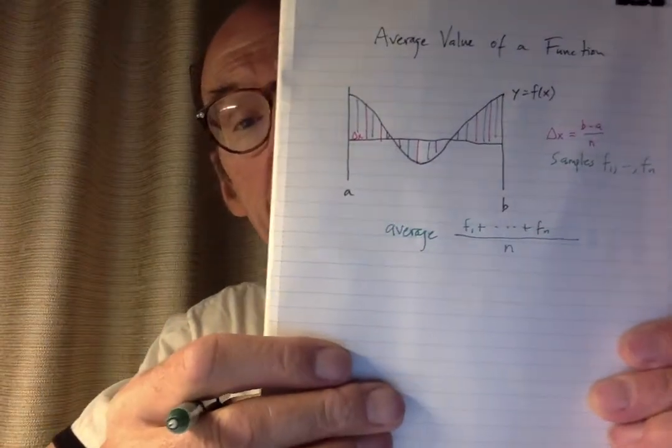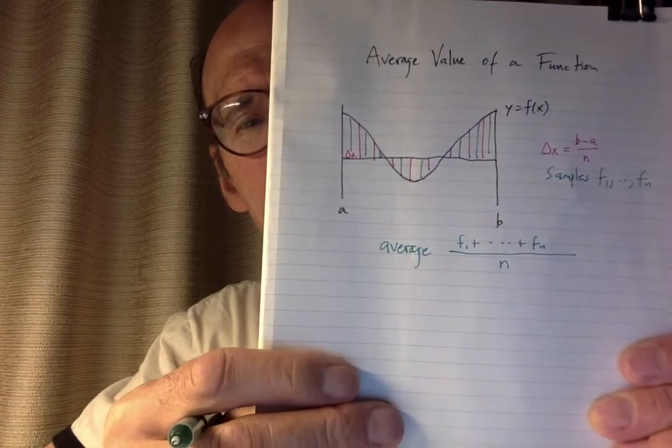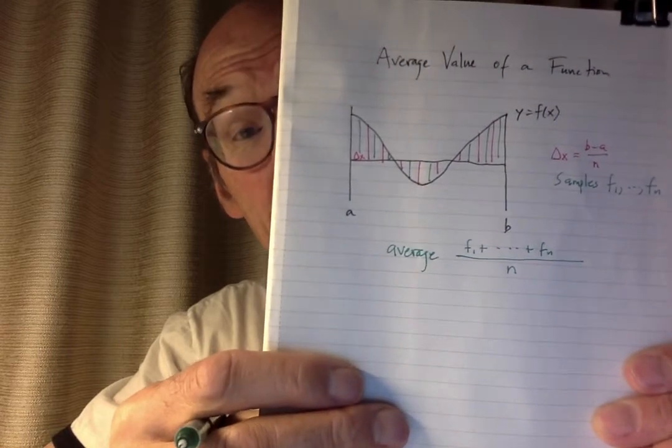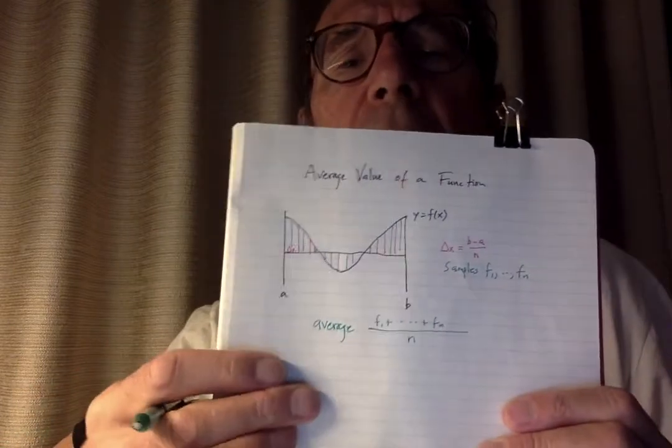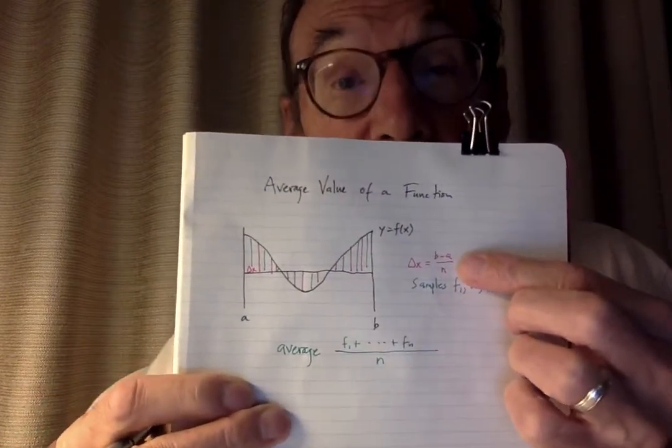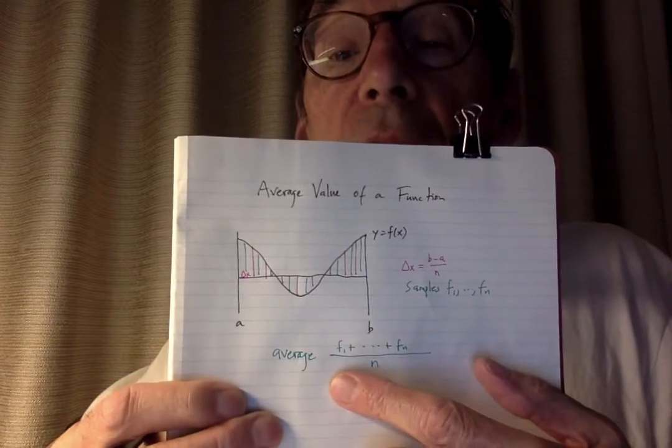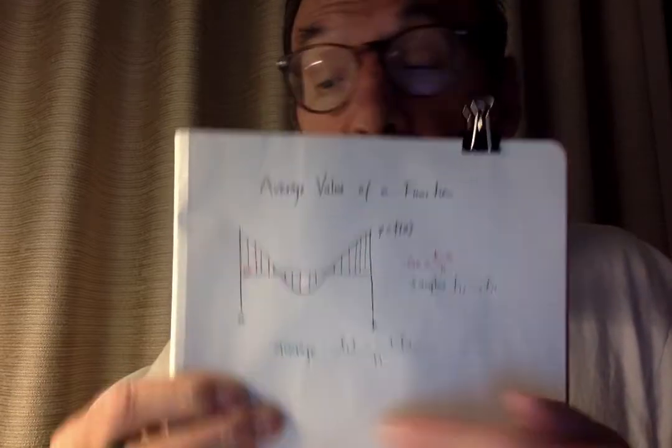Now, this doesn't look like an integral at all. So this is the clever part of the integration way of life. And here's what's going to happen. It goes back to this little piece of algebra right here. Each of these samples is divided by n. So I'm going to rewrite this. This is our complicated algebra for the day. Instead of having a fraction with the sum on top and n on the bottom, I'm just going to distribute out that n.